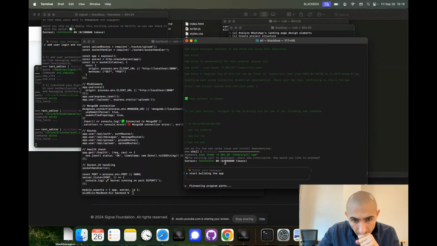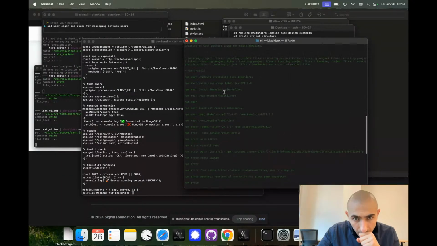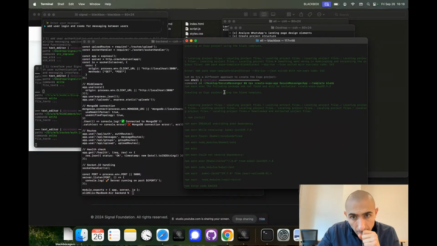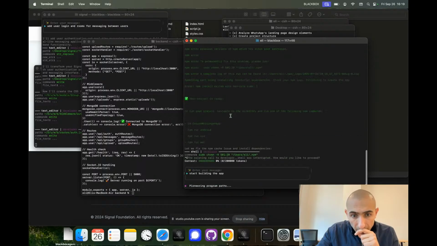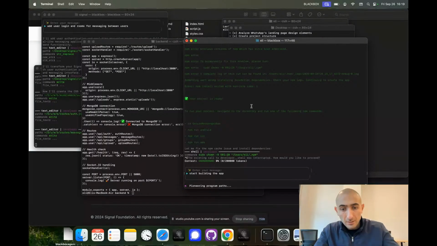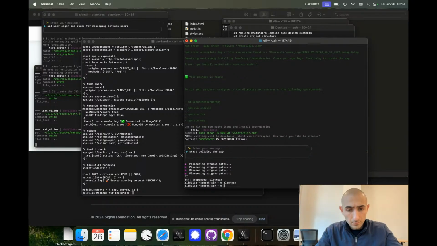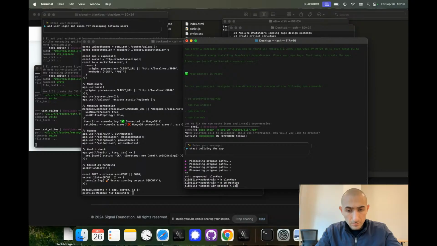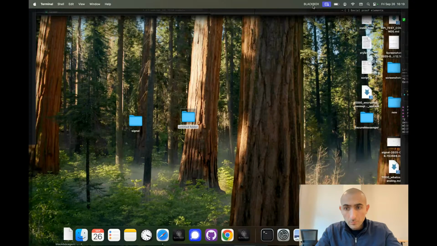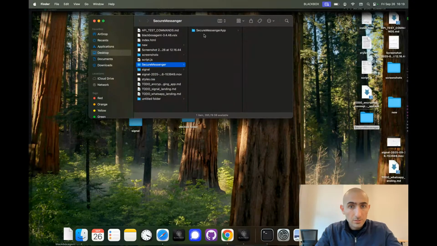Okay. Creating an Expo project using the blank template. Yeah. Okay, so it did begin the, am I in the? Yeah, I think it's Secure Messenger. This is the one.